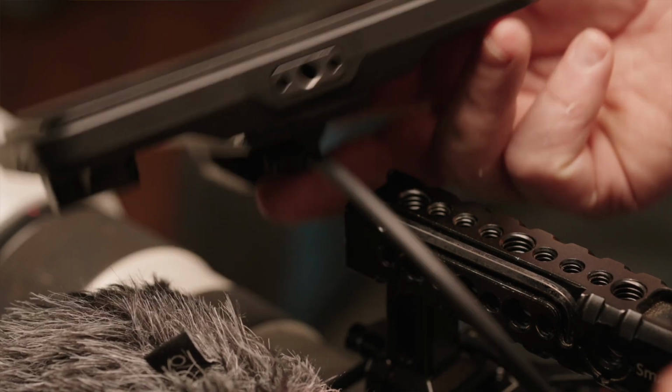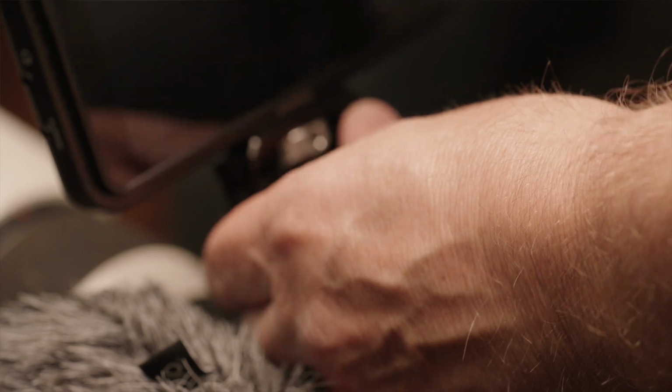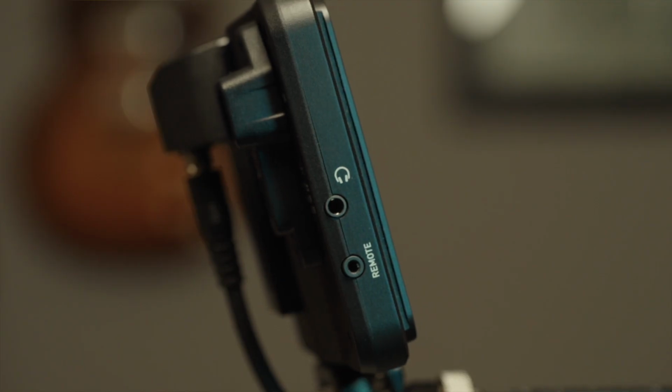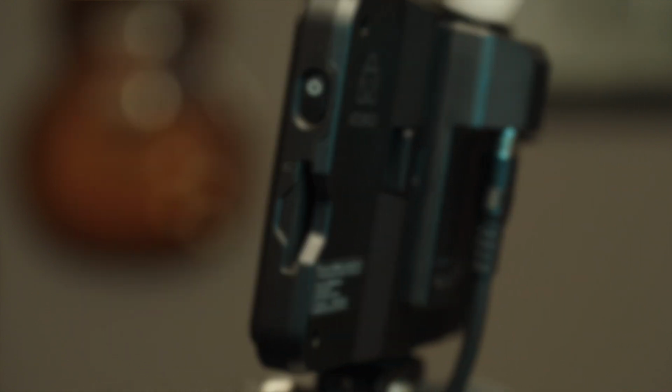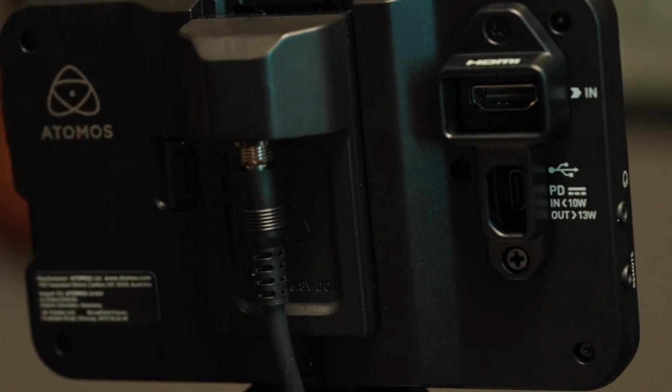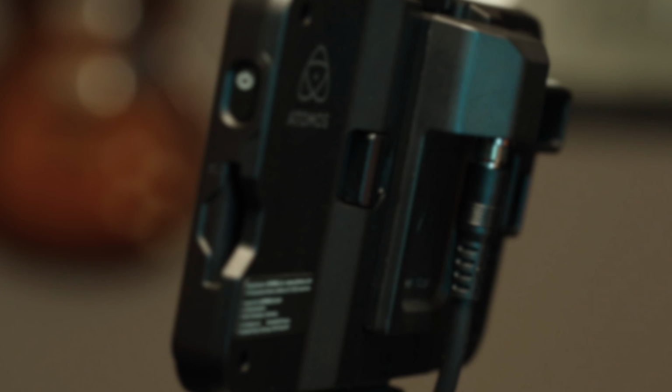The case on the Shinobi II is ABS polycarbonate plastic, so it's really robust. There's a 1/4-20 insert on the bottom for mounting. On one side, there's an insert for a remote and a headphone jack, and on the other side, there's the power button and an SD card slot that's used for updating firmware and loading LUTs. It uses a passive heatsink, so the fan noise is no longer an issue. And an AC adapter is no longer required since the monitor can be powered via USB, but you can still use an AC adapter to power this if you want to use an external battery like I am here, or if you want to use an AC power source.